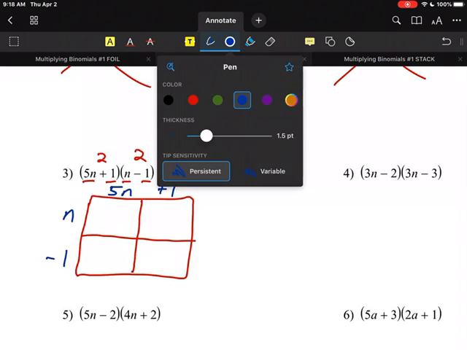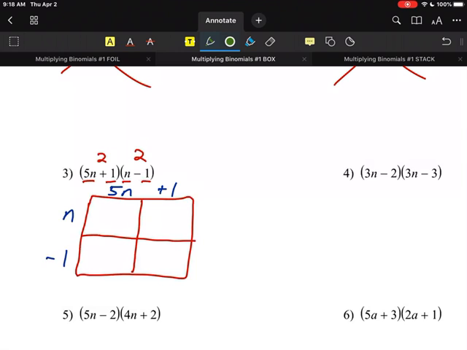So you have the 5n, let me change to this. You have 5n and then n. You always multiply, okay? So we multiply all this stuff. So 5n times n goes in this box. Wherever those 2 terms meet, that's the box where you put the new answer, all right? And then you have the plus 1 and the n. You multiply those, you get 1n. You kind of see how this works here.